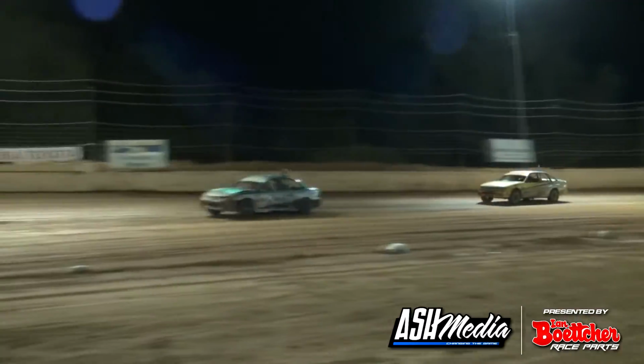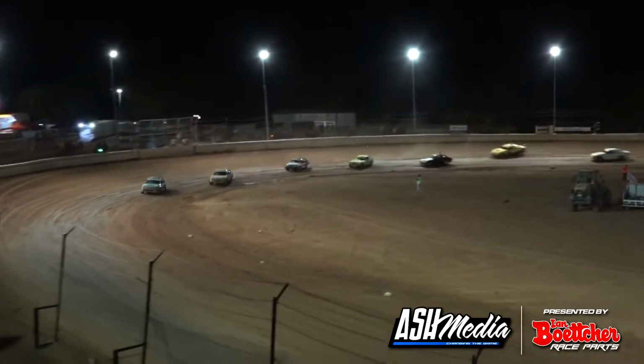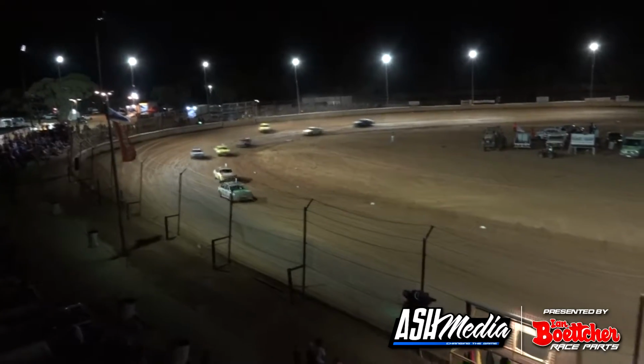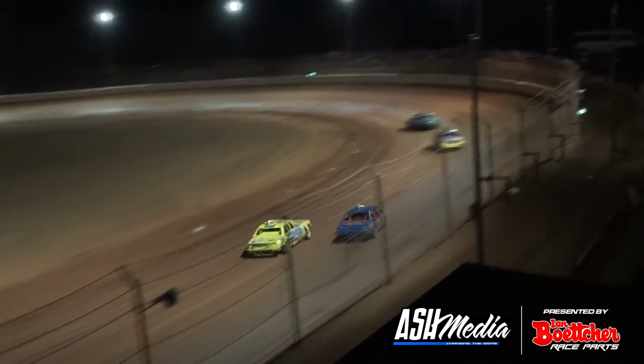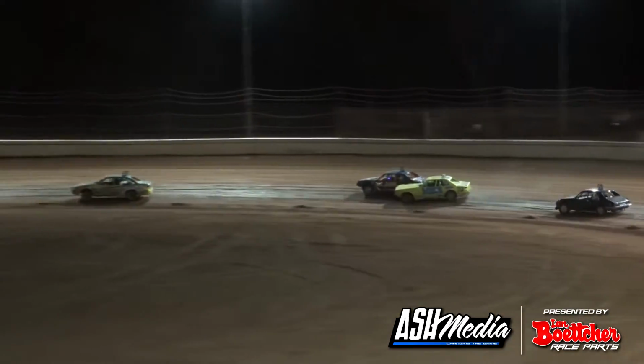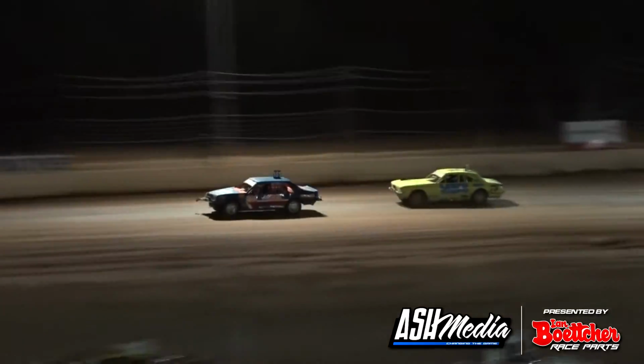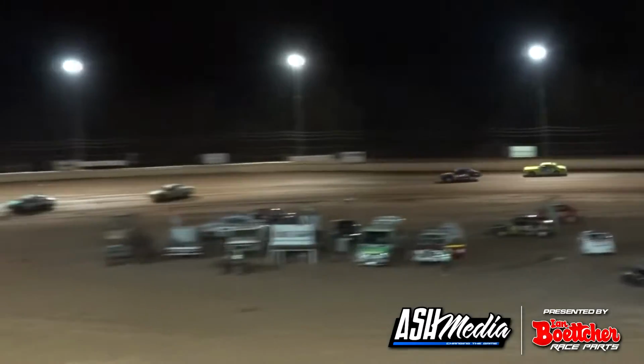Can he catch him? There's 3 car lengths the margin. 6 car lengths back to 181 Barry Rose and Glenn Hoskins. Ronnie Belfield there in fifth with 4 to go. The margin is 0.4 of a second. Can Kane McDermott catch Tim Green? Barry Rose and Glenn Hoskins having a titanic battle for the third place. Down into turn 3 again.